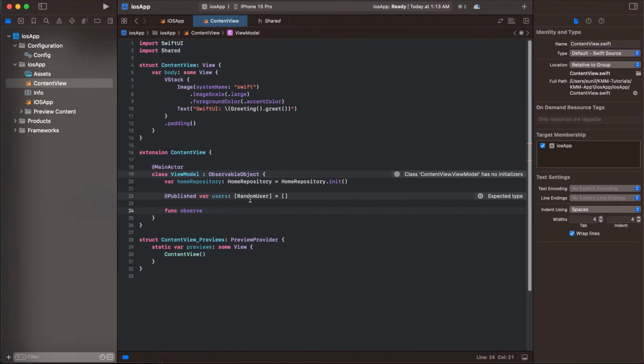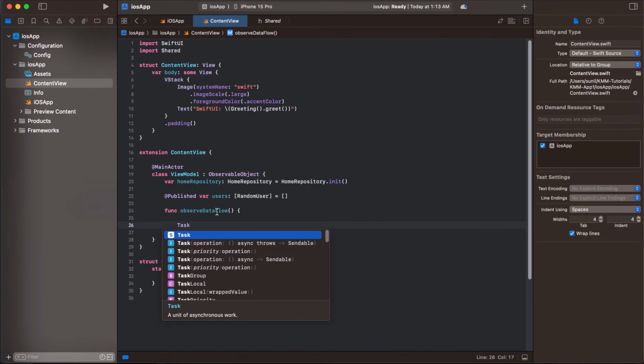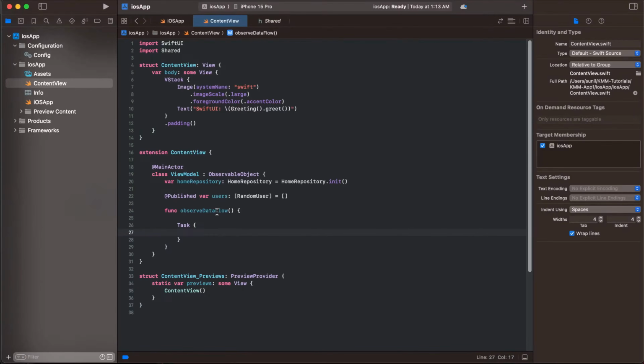Then we need to create a function, observe data flow. Here we will be observing the flow, right? So for supporting the concurrency we need to use task here, as we use the coroutine scope in Android. Similarly we use the task here.